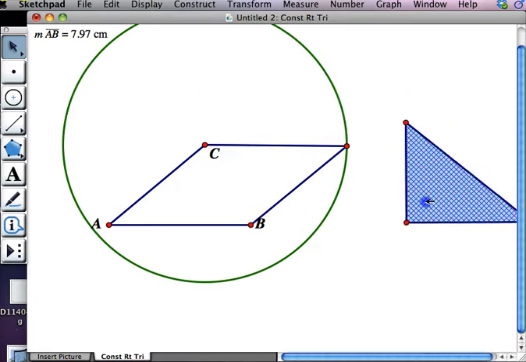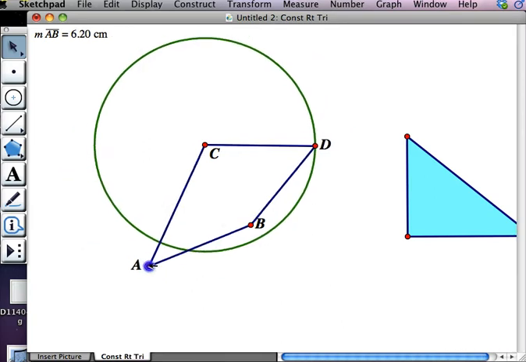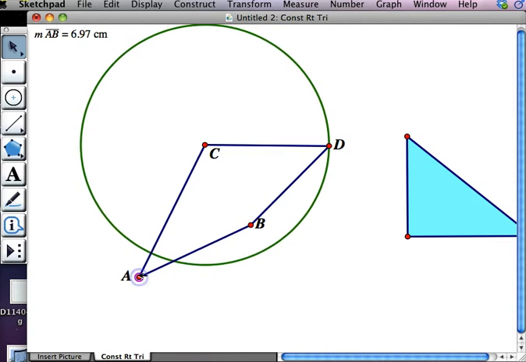Alright, so that's back again in case I need it again in a few minutes. I'll label point D. I could hide this circle if I'd like, or I could go ahead and say that's my parallelogram. The only thing I don't like about doing things by this method is, as soon as I start moving things around, it's not a parallelogram anymore.